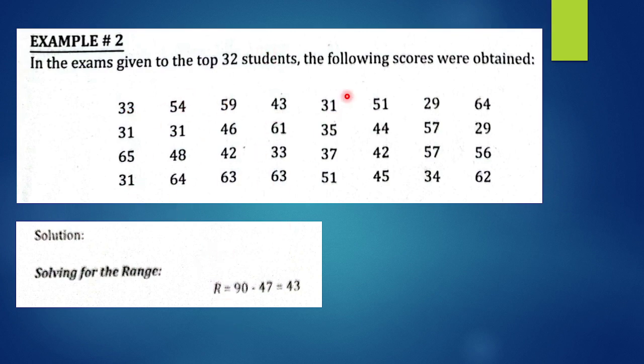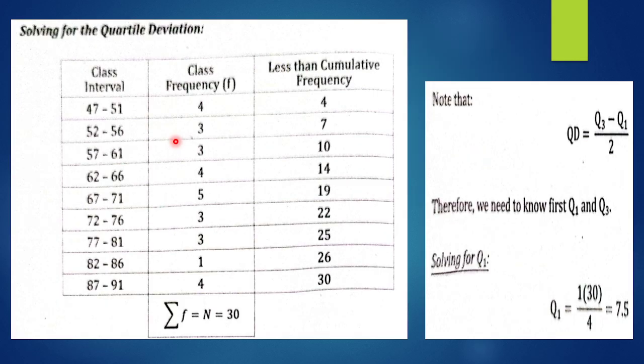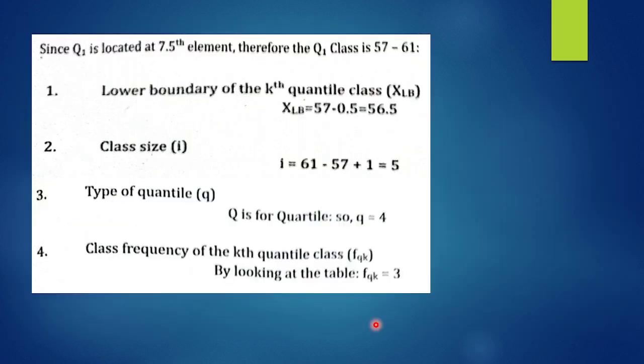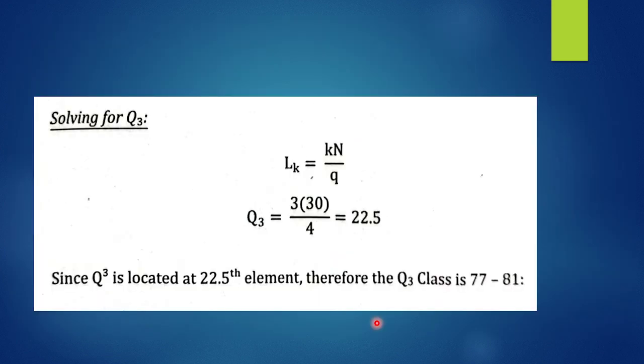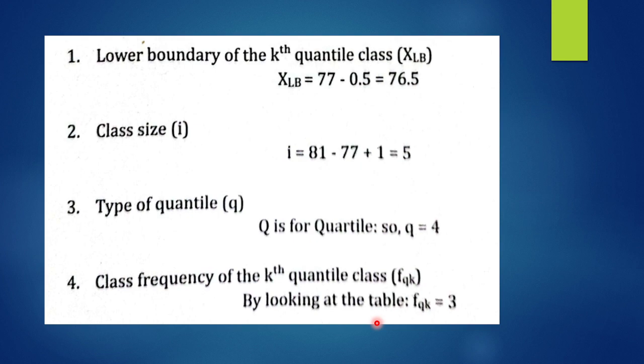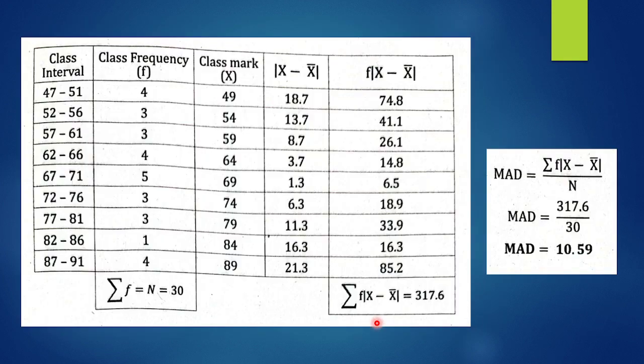4, 8, 12, 16, 18, 19, 20, 21, 22, 26, 30. Okay, just never mind this one. The top 30 students pa gihapon eh. 32 lagi. It should be 32 here in the cumulative frequency. Okay, just don't mind this example. There is an error here. Error ni kay 30 ang gigamit. Okay, just never mind this one.